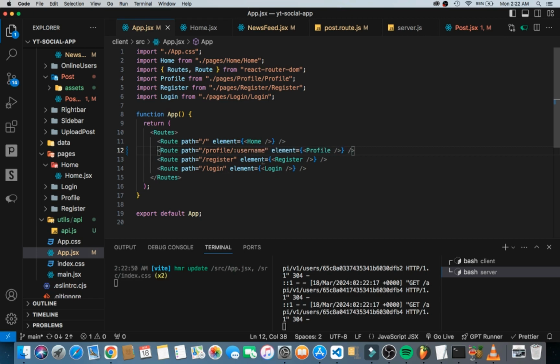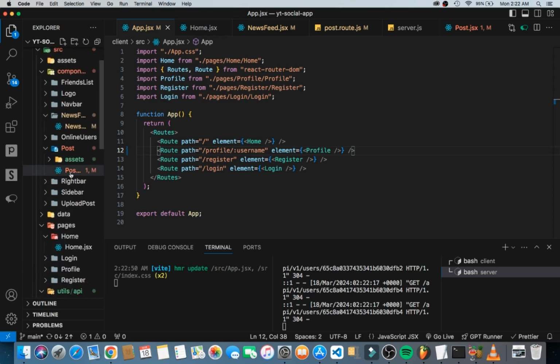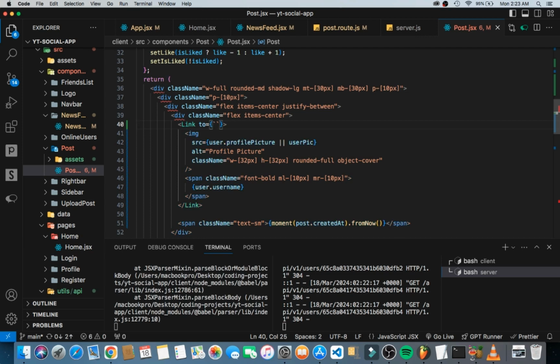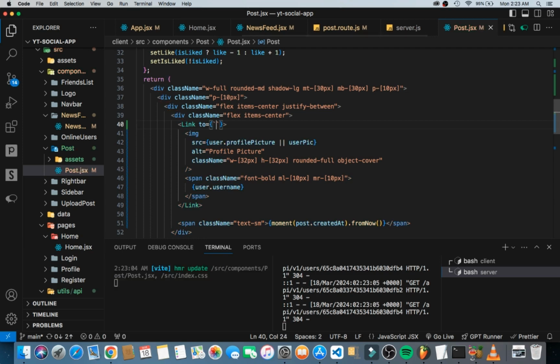Okay, so now that we've been able to set this up, I can go back here to the posts side here, and then I can say, okay, now I need you to go to a user profile, but not just any other user profile, but the user profile of a particular post, or the owner of that particular post, right? So if I say link to, then I give the link, right?